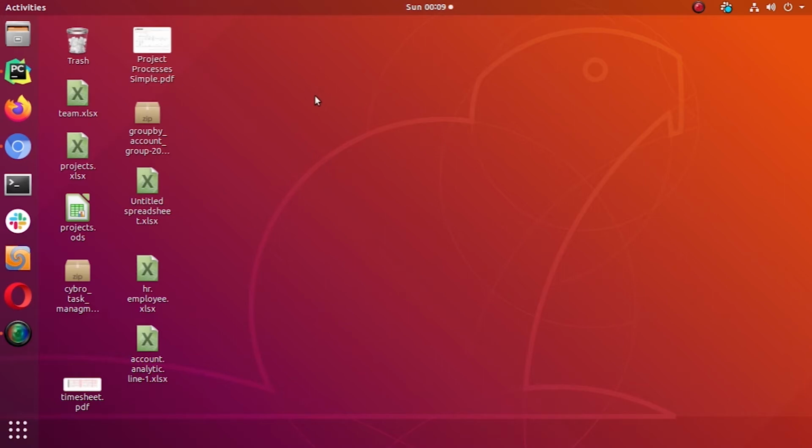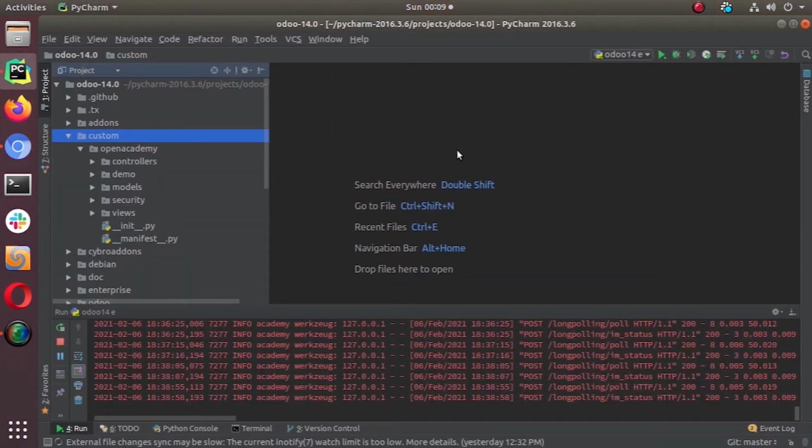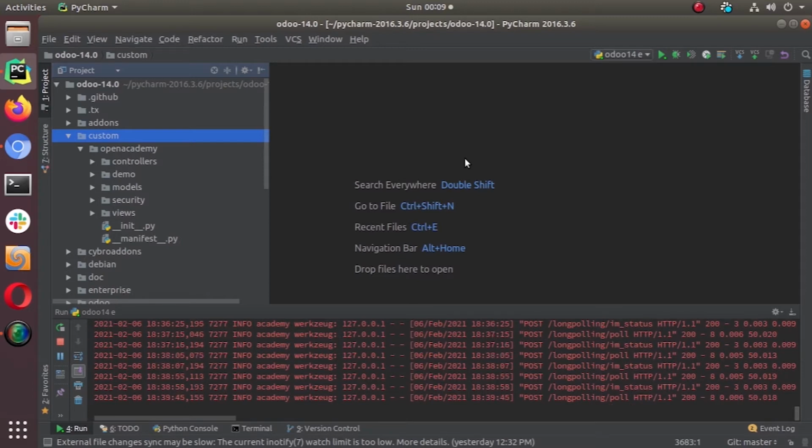So what we are going to do is add this onChange method into our Open Academy module. In our Open Academy, we have courses and sessions, and we are putting some validation into our module.